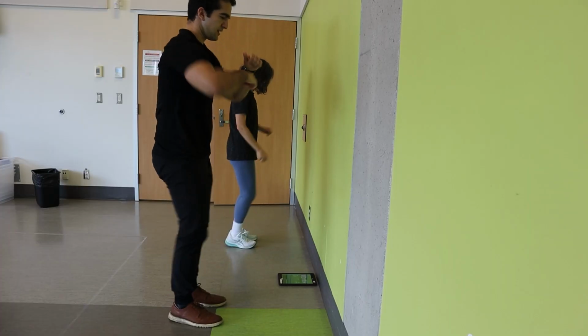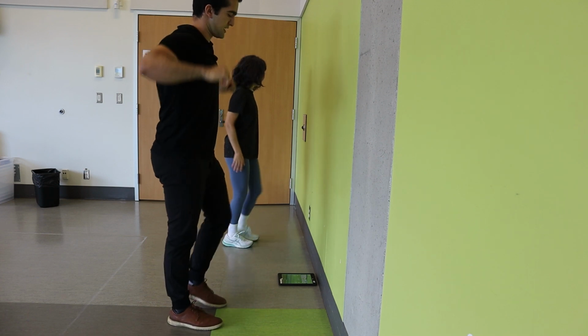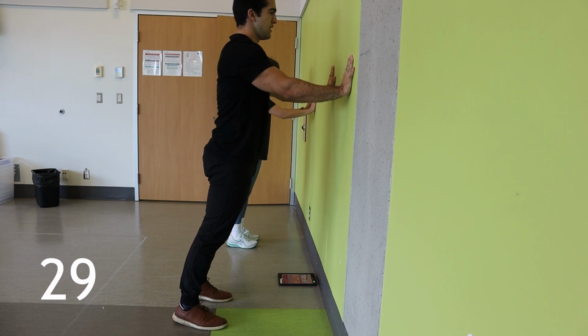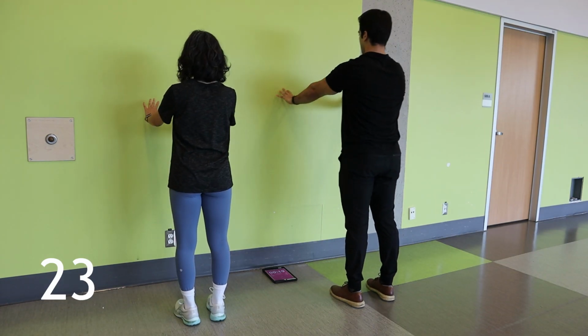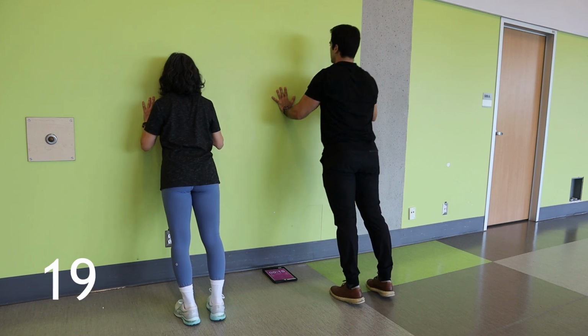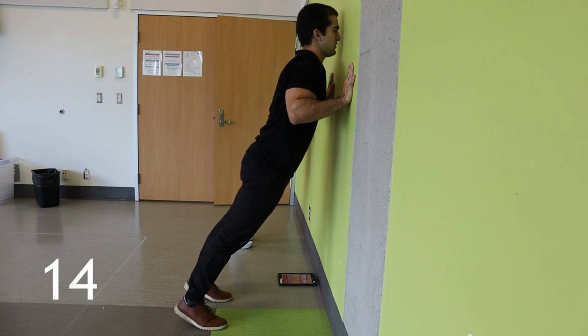You may want to move closer to the wall as we prepare to do our wall push-ups. And we'll get back into it now. Keeping the weight on the balls of your feet, you can place your hands on the wall and perform a push-up. To make things a little bit different or more challenging, we can perform a dynamic wall push-up as you're seeing in this video by pushing your whole body away from the wall while keeping your feet in place.